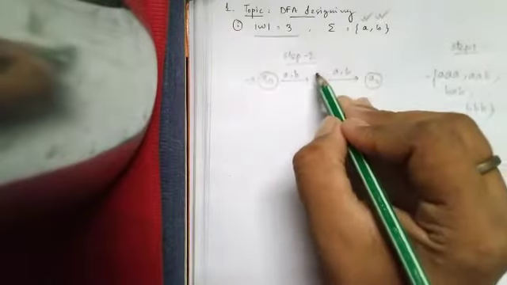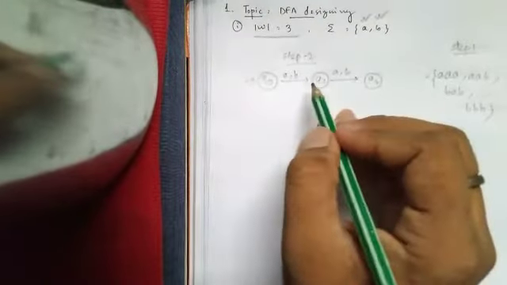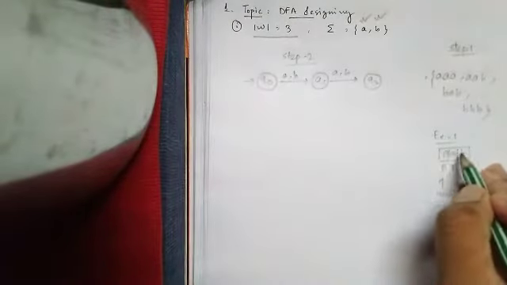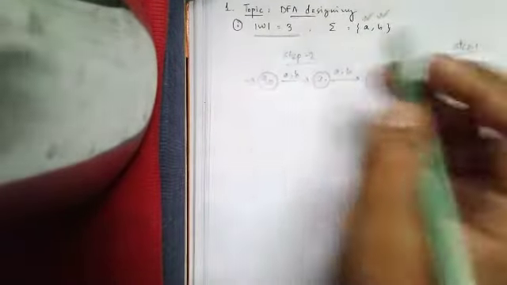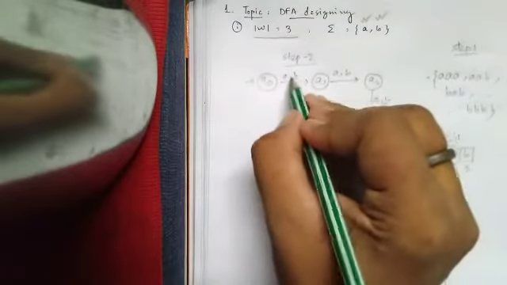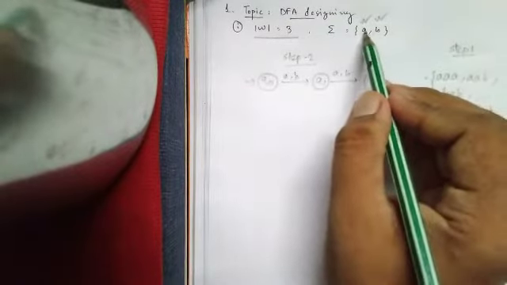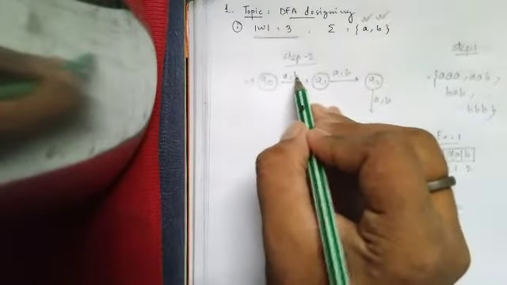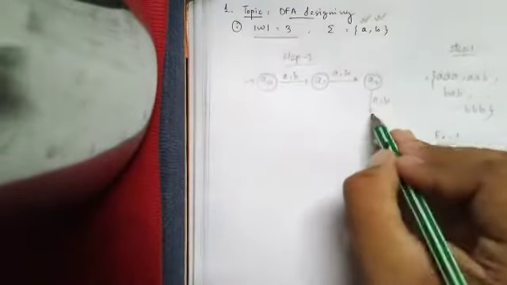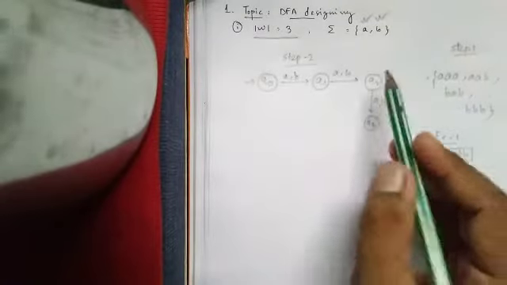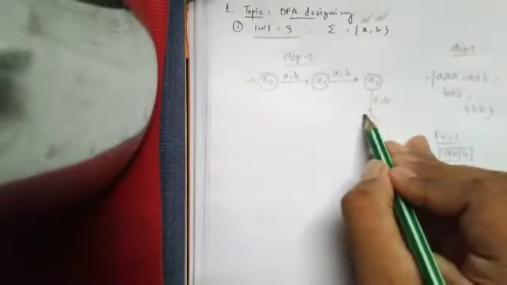So what I was saying is that being in Q1 means we have scanned the first alphabet, and being in Q2 means we have scanned the second alphabet. Here the condition is length 3, so we have to make another transition, and this is how we represent the OR condition. Because, as I said, there is no restriction on the alphabet, whatever the input symbol, A or B, it will make a transition. Being in Q3 means we have read a length 3 string, and according to the condition it will accept this string. So this will be my final state.